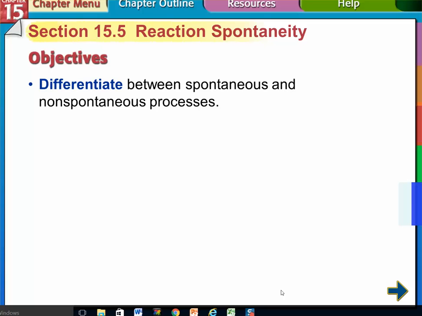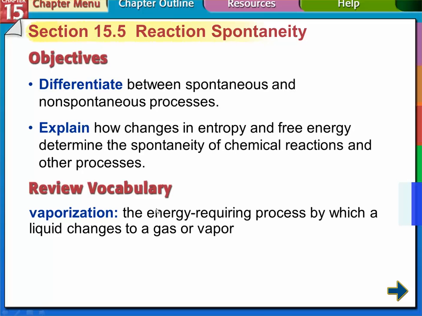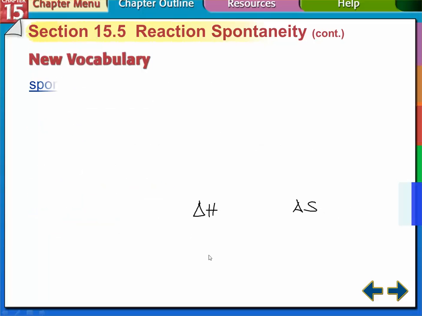Okay, this is section 15.5, reaction spontaneity. The objectives today: we're going to differentiate between a spontaneous and a non-spontaneous process. We'll go over what those are in just a second. We'll talk about something called entropy and free energy, and how that relates to the spontaneity of chemical reactions and other processes. Vaporization, remember, requires energy to change a liquid to a gas or a vapor.